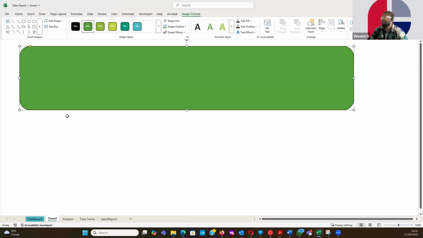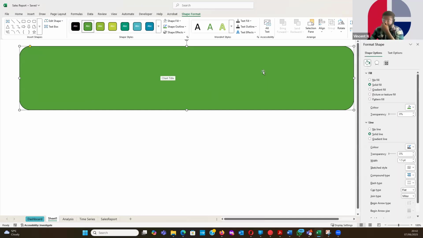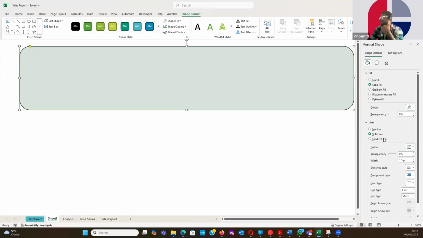If I don't want it looking all this colorful, I can do a Control 1 and it takes me to the formatting, right? So I don't want it to have fill, or if I want it to have fill, I don't want that color. Maybe I want something lighter, right? Because it's going to be a background.